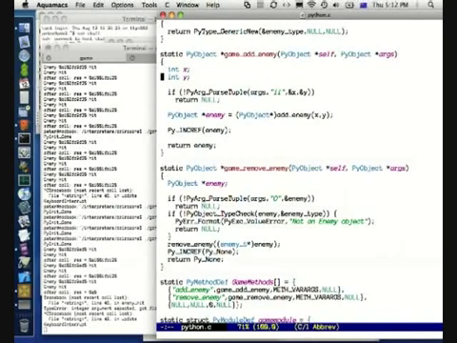So this is actually a tuple, and a tuple is basically just like a list of values. So what you do is you call this parse tuple, and that will extract the appropriate C values from the Python object. You specify the type of arguments you're looking for, and then you also specify pointers to the variables in which you want to store those arguments. So if you've used scanf, it's a lot like that.